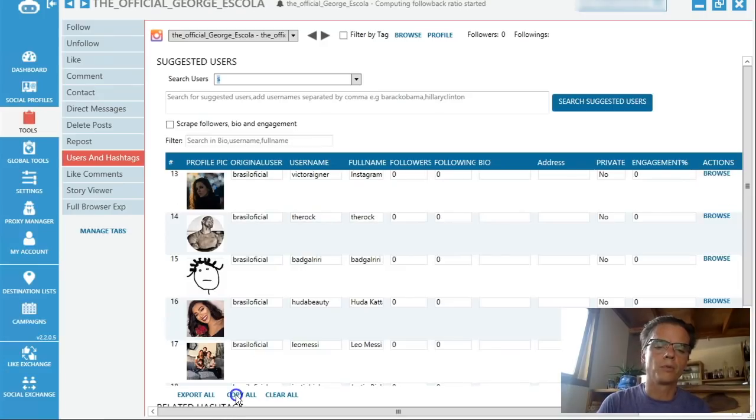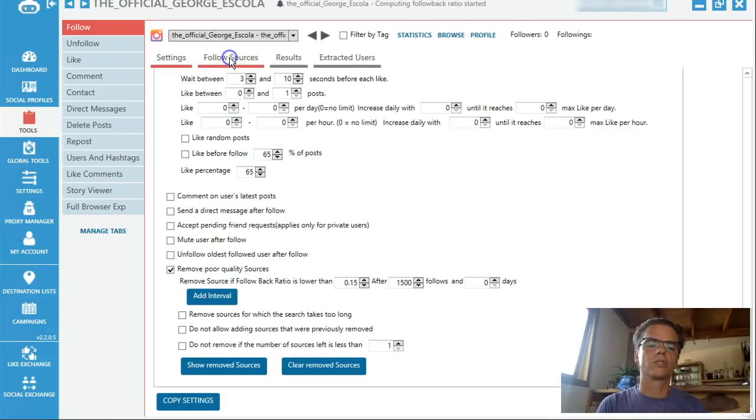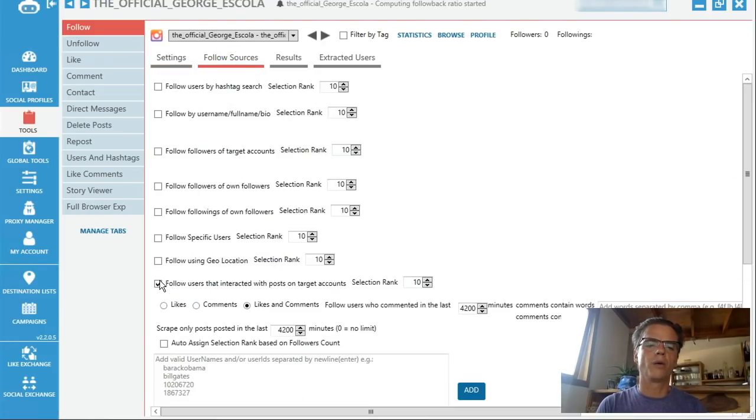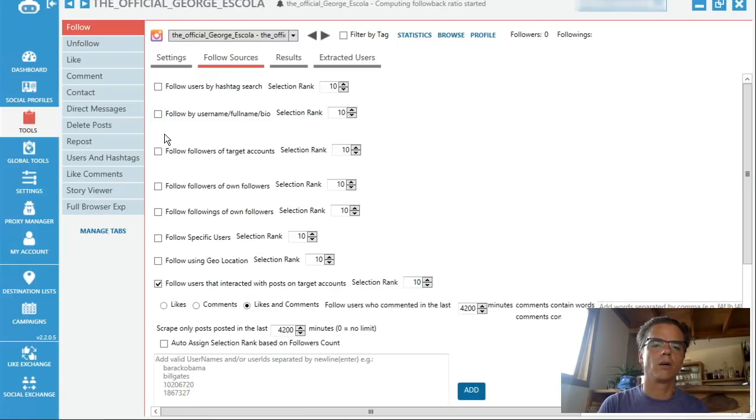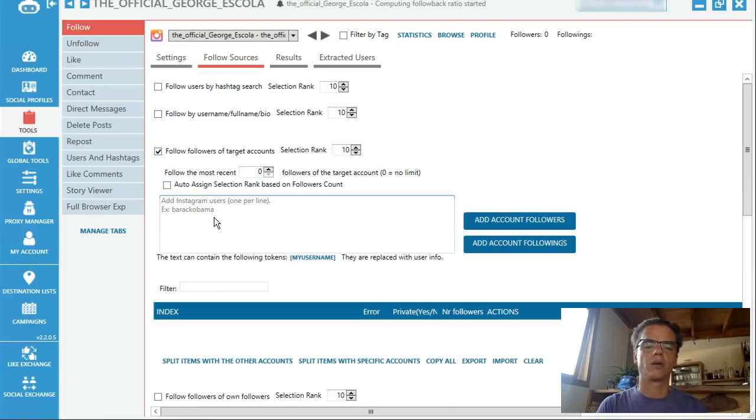So I copy all, and I go back to follow, and I go back to sources. Below here, I go to follow users that interact with posts on target accounts, and I want to do follow by username, followers of target accounts.